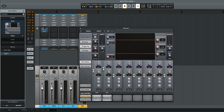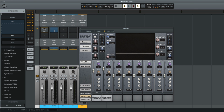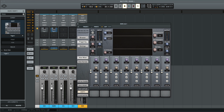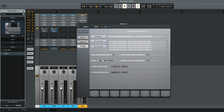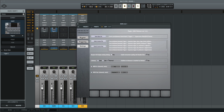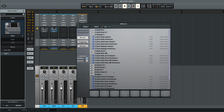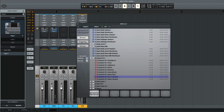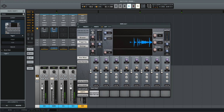So now I think that's a good place to move on to our snare. Let's add Trigger and get something to replace what we originally have. So we'll go back to our settings. We're going to stick with Blackbird snares, and go browsing. Let's see, that Gretsch sounded pretty good on the other one. Let's try that. So we'll need to increase the volume a little bit.